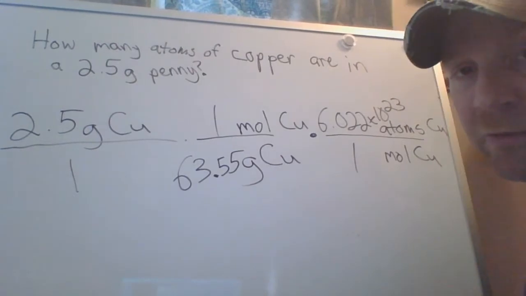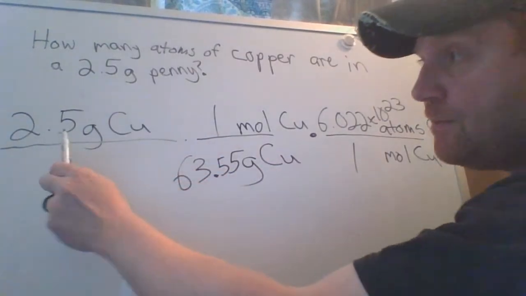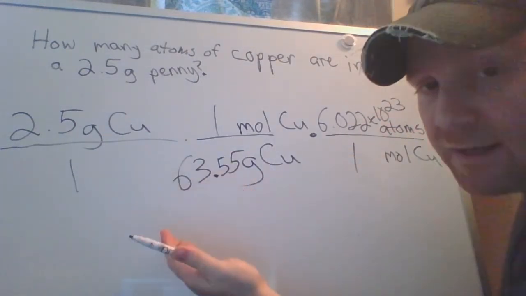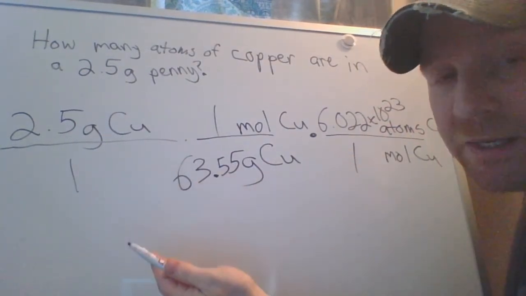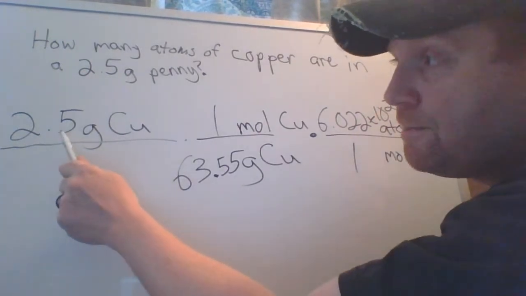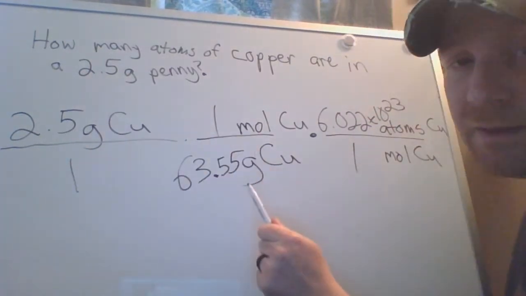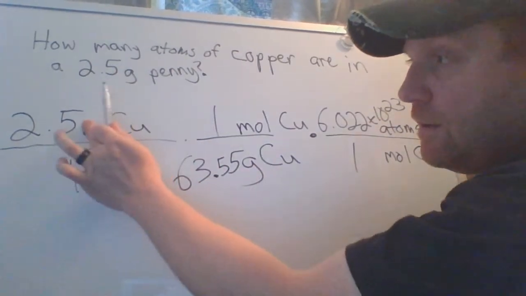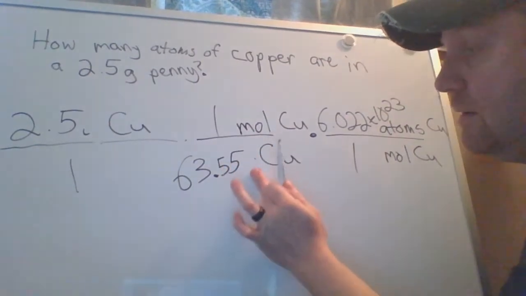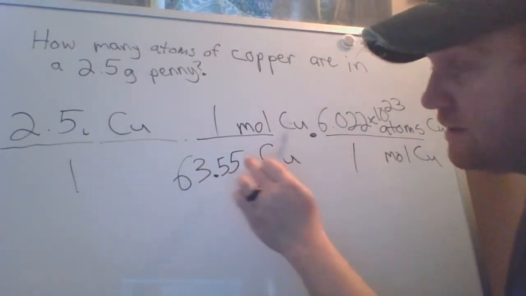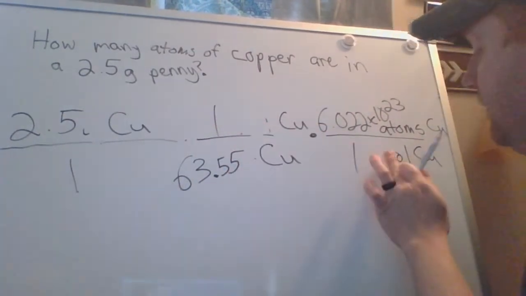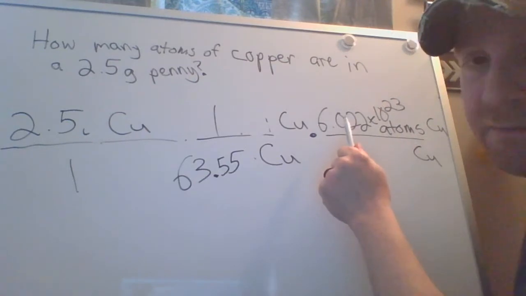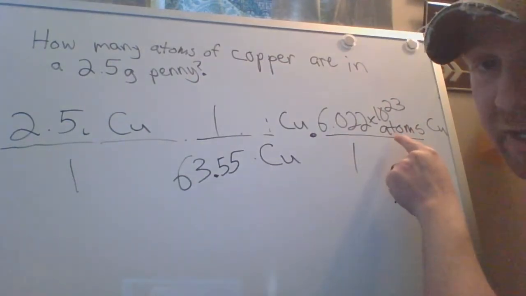Once again, I have no room for myself. That always happens. You can multiply across the top if you like, then divide by this. I like to use the shortcut that I mentioned in class when we did dimensional analysis. I would go 2.5 grams divided by 63.55 grams. Grams would cancel out. We don't need to worry about our ones. Moles will cancel out. And it's going to end up being this divided by this times this. The answer would be in atoms of copper.